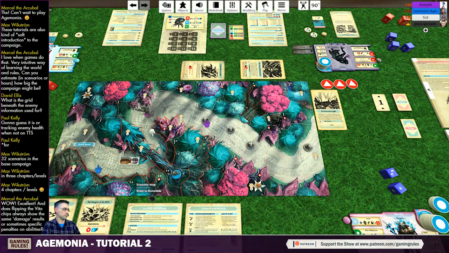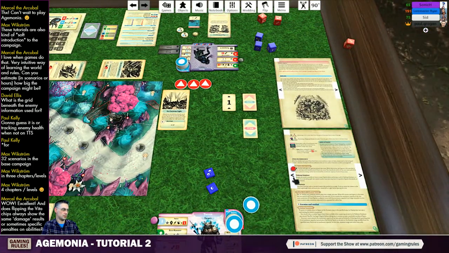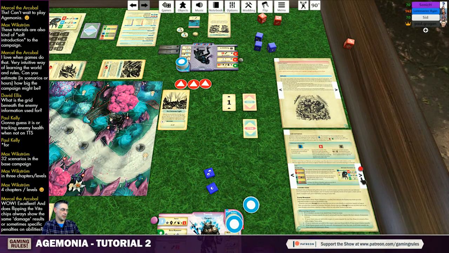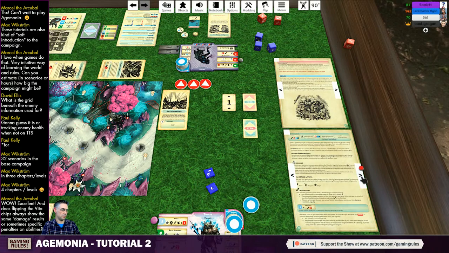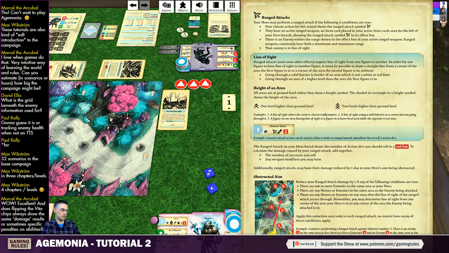Can you shoot the skitterer, Ryan? Because you're 3 spaces away from it. Does the red block line of sight? It does not block line of sight. It blocks movement. Then I can hit the skitterer that's there. So I'm just going to double check on the line of sight rules, but I think you can. What does it say? There is something written here about that.